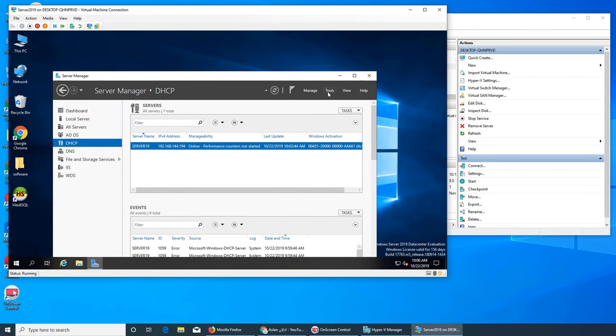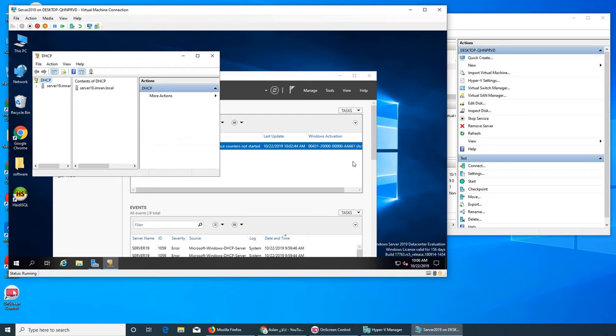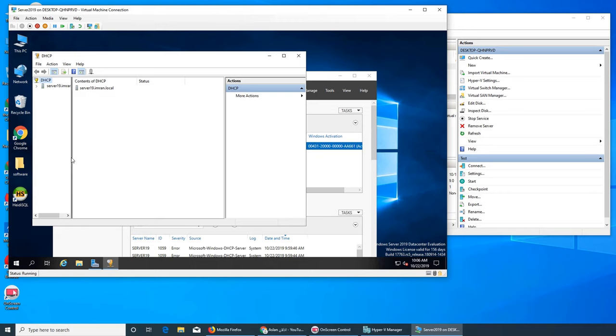But right now we're gonna configure DHCP. Basically what we want is, when the other machine boots through PXE, it looks for a server to get assigned an IP address, and that's what we're doing. We're gonna make this DHCP assign an IP address to any device that boots into PXE and looks for an IP address and an installation source server.